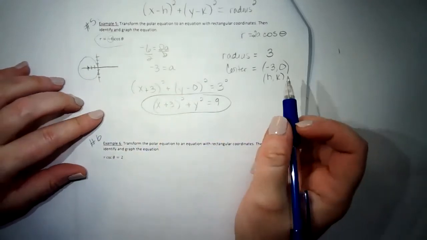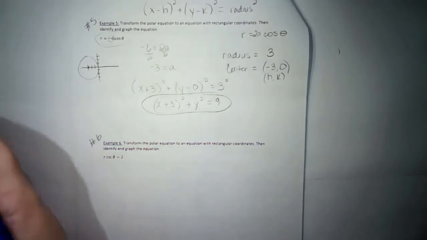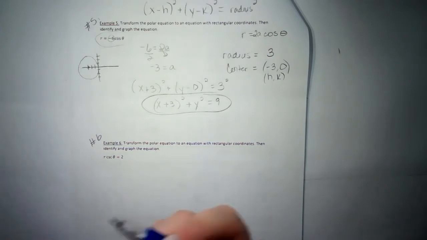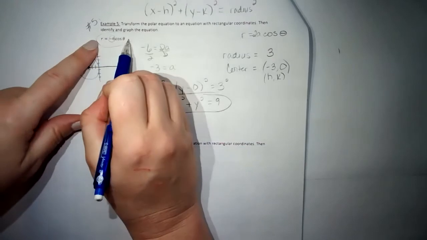We can get here the same way if we go through using our formulas and then we have to complete the square. Most students don't choose to do that because there's so many ways you can mess up, but that's kind of what it was intended. You're supposed to do it that way. I just think it's kind of a waste of time. But anyway, let's say we start with this guy here.